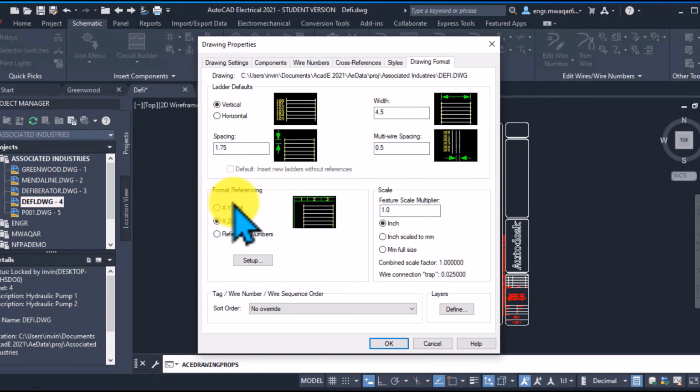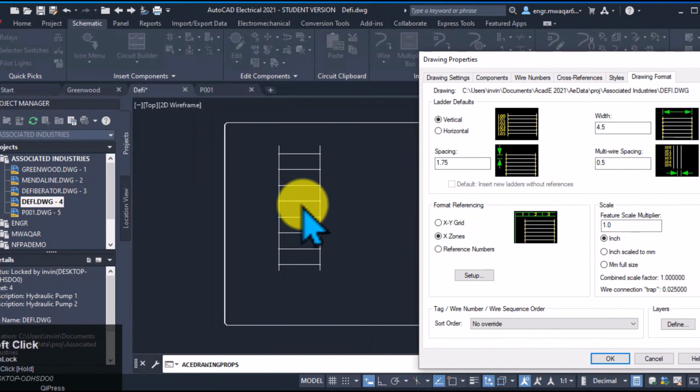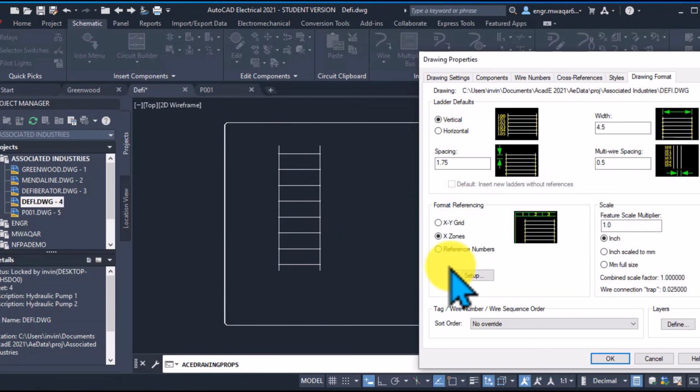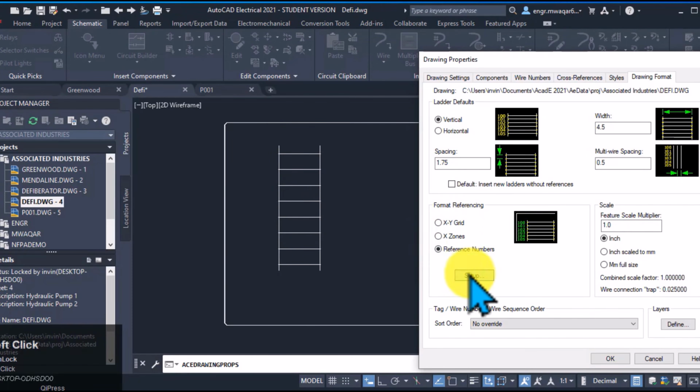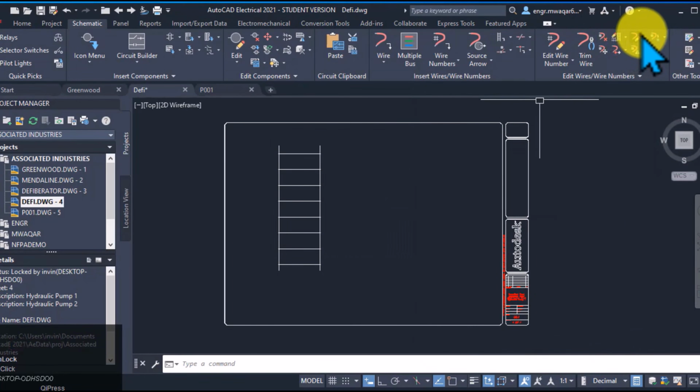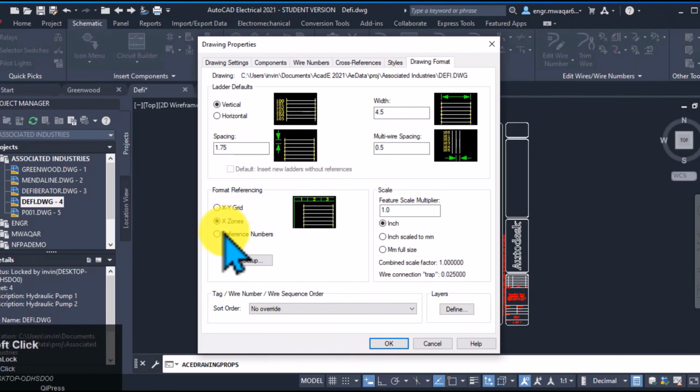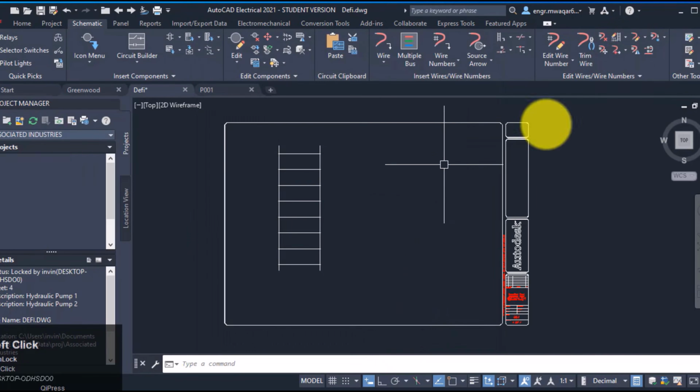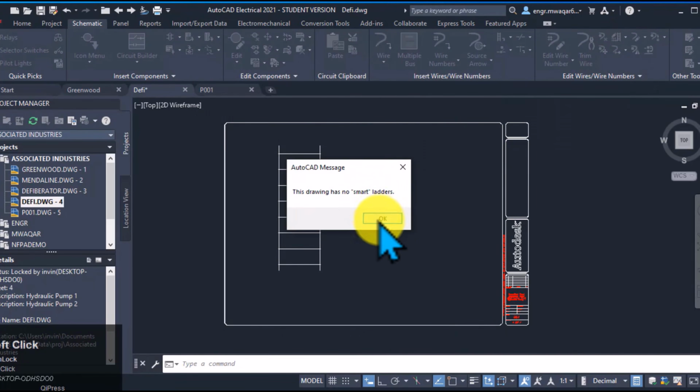So imagine you start the project in standard ladder mode. You've drawn 10 pages, you've placed 50 relays. The software automatically named them CR1, CR2, CR3 based on the ladder lines. Perfect. Then the client calls and says, actually, our corporate standard requires XY grids for all schematics. So you go into properties, you change the settings to grid, you turn on the labels, but the component names don't change automatically, do they?